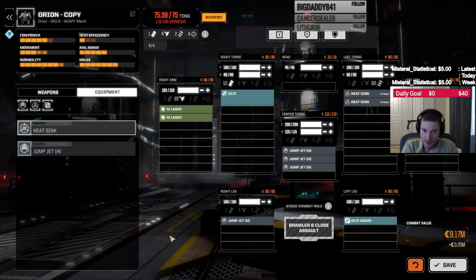If they don't close, then still have some ability to hit them while giving line of sight for our other guys. Yeah, we could try and see what the PPC and the AC-5 are like, see how much we hate it or not. Let's try that. Let's try it. See what it says, how it feels. Oh, this is the Orion too. Okay.